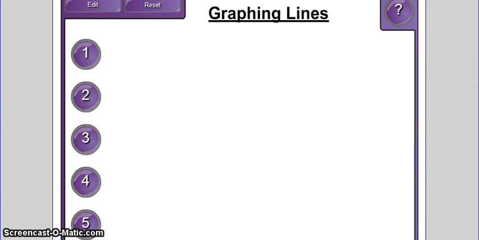So I wanted to do a quick video just to make sure we're all on the same page when it comes to graphing lines in slope-intercept form. So before we start getting into the graphs, let's keep in mind what we need to do in sequence. Step 1 is you need to make sure that the equation is set for y equals. You can't graph in slope-intercept form if the equation's not in slope-intercept form.